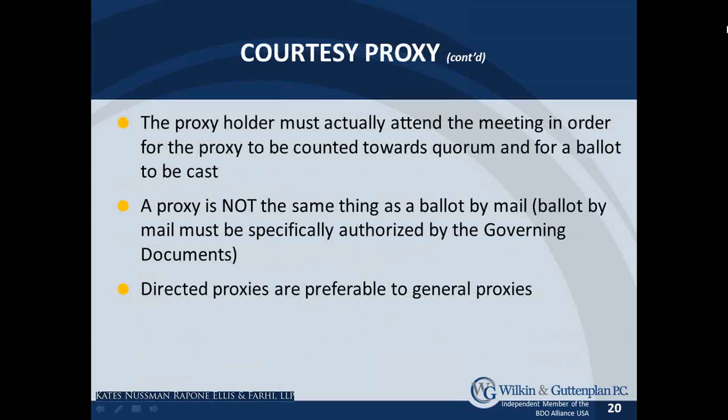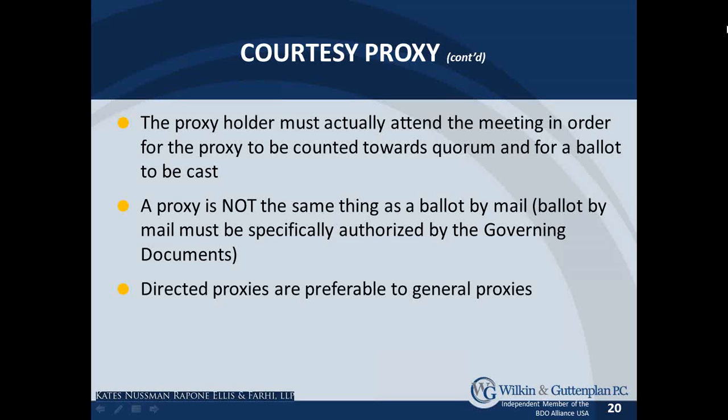One thing that's very important, especially in New Jersey, is a proxy is not the same thing as a ballot by mail. In New Jersey, a ballot by mail has to be specifically authorized by the governing document. So a ballot by mail, you might call it an absentee vote. It's just people, they send in their votes, and they don't need to name a proxy or do anything like that. Again, a proxy is different. It gives someone else the right to cast your vote at the meeting. So if you're not naming the default proxy holder, you're naming John Smith. John Smith has to go to the meeting and actually cast the ballot for that to be a valid proxy.